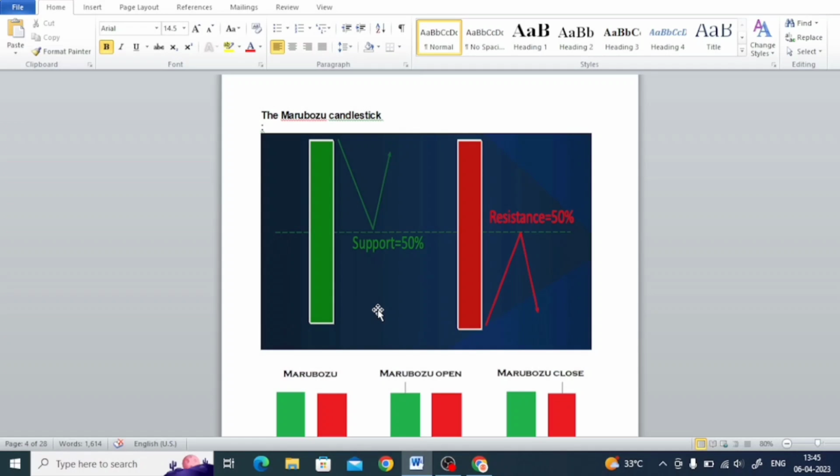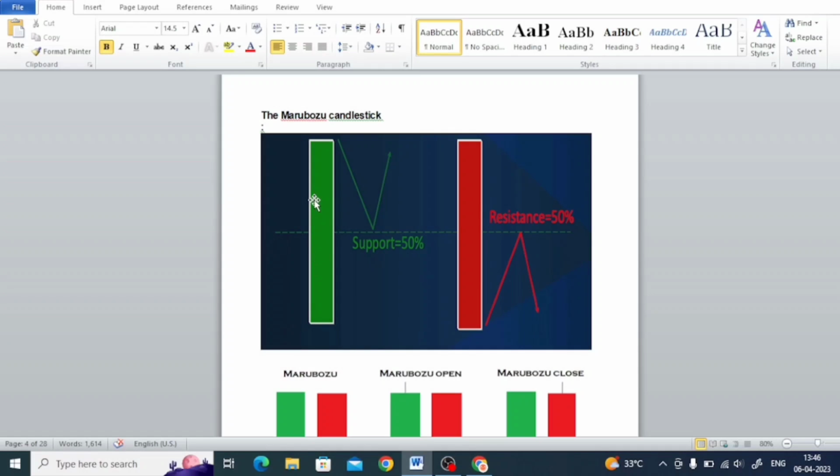If the market retraces in the next bar in the opposite direction to the Marubozu candlestick, the 50 percent level of the Marubozu candlestick range is seen as initial support or resistance. What I am going to tell you is that it may reverse from 50 percent of the Marubozu candlestick.